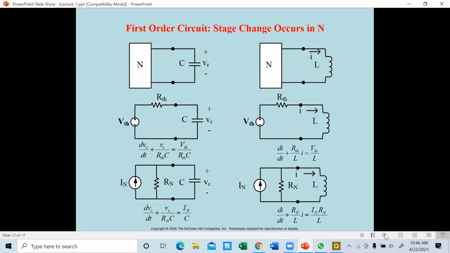Then what will happen? If we have an inductor and a capacitor in our circuit, we know that an inductor or a capacitor ideally will not consume energy, rather they will store energy. Your inductor will store energy in the form of magnetic field, and your capacitor will store energy in the form of electrical field. Yes, that you know that the energy for inductance is simply half Li square. In the case of a capacitor, it is half CV square, isn't it? Yes, sir.